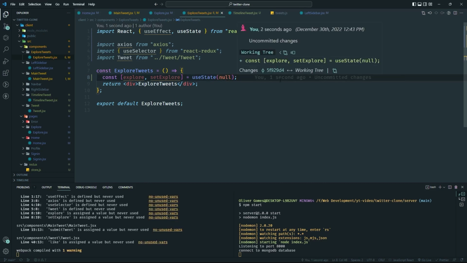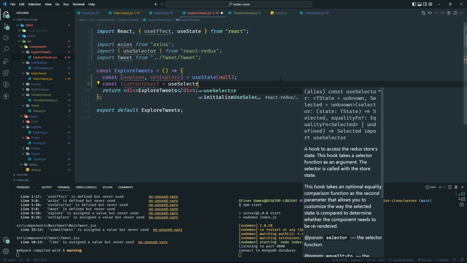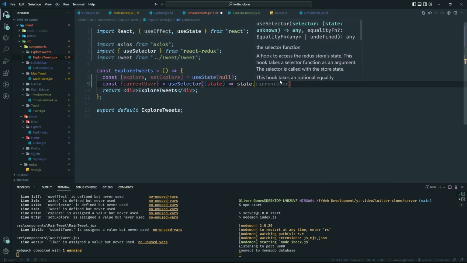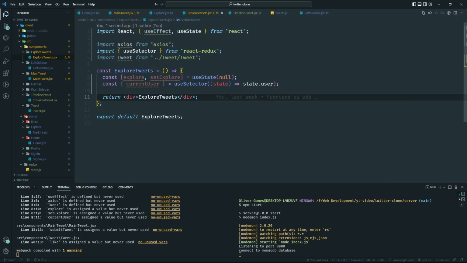We don't have anything on the explore tweet. We also need to bring in the user. So currentUser is equal to useSelector, dot user. So we have all that information loaded up.